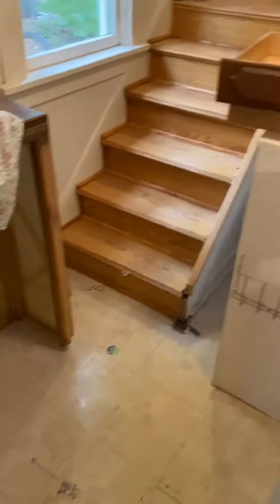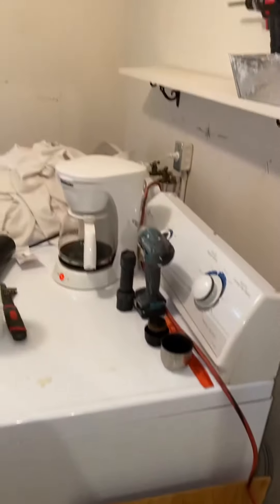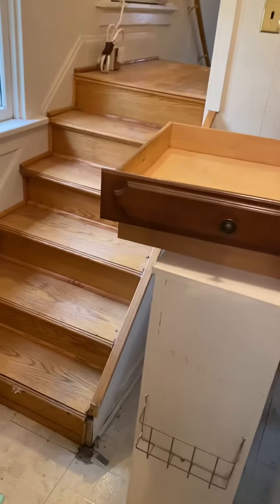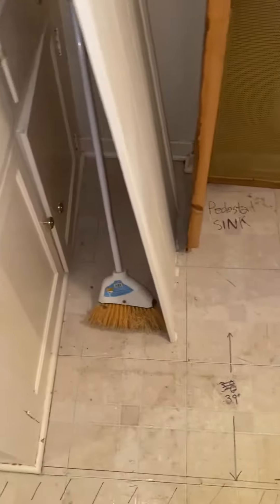Here is a room that is currently a laundry room, but it's going to be a bathroom. In this corner, they're going to put a shower. They're going to put a sink right here where these stairs are, so these stairs will come out and there'll be a sink. And there'll be a toilet right here — you can see the stack, and this just goes straight into an unfinished basement downstairs.